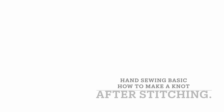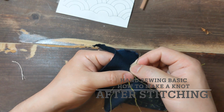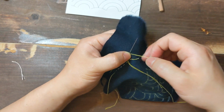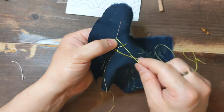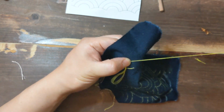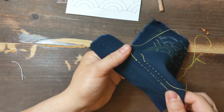After completing the stitching, you may want to have another knot right after the final stitch to hold the stitches. Place a needle on the end of the last stitch where you want to make a knot and make several loops around the needle. Pull those loops down to the needle's bottom or eye. Hold the loops and the last stitch and then pull the needle and thread out until the thread makes the knot.